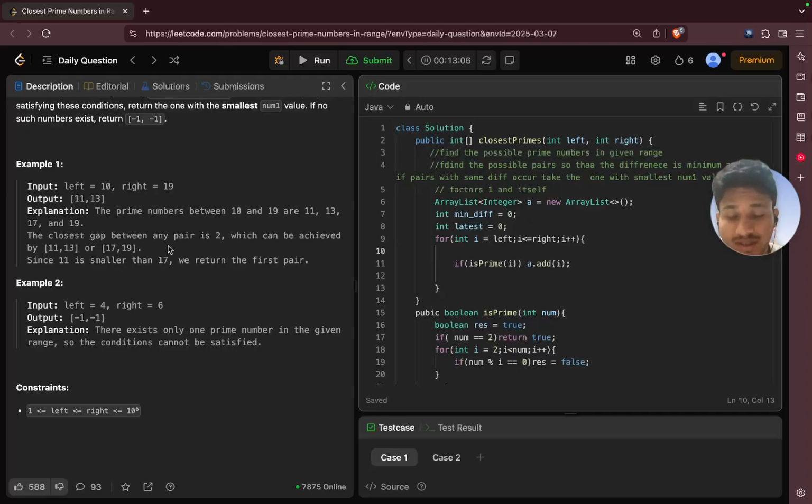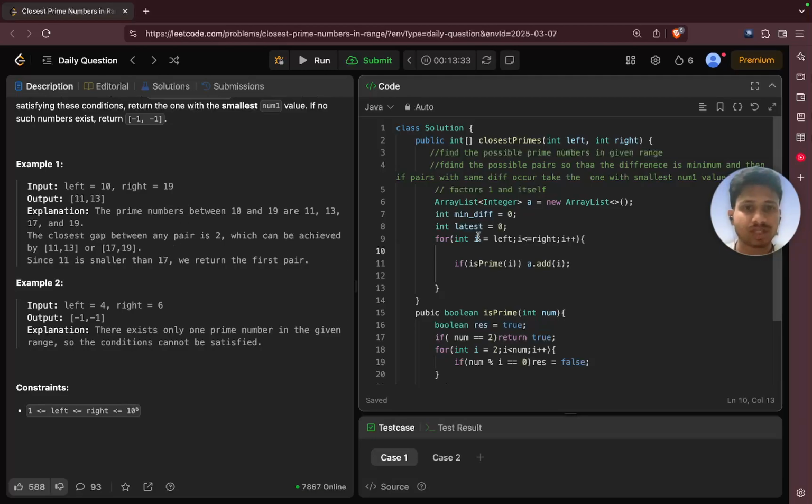So both of these differences are 2, and we take the num1 which is less, which is 11 in this case. We can create a hash map that stores the pairs as well as their difference.